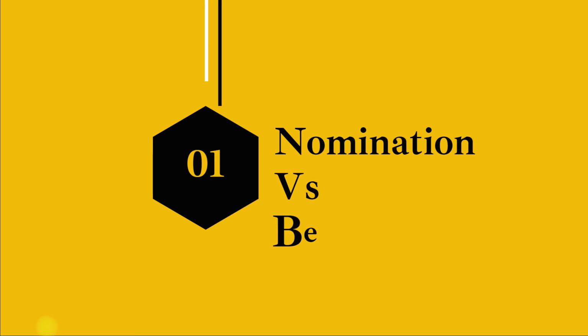Now one more point which I would like to tell you is nomination and beneficiary. Most of the time, when somebody holds a property, or a fixed deposit in the bank, or some specific shares, they feel that if I have nominated someone, or put the name in the nomination list, that means the entire title or the entire property will go to the person I have nominated. So I would like to give you a little disappointment.